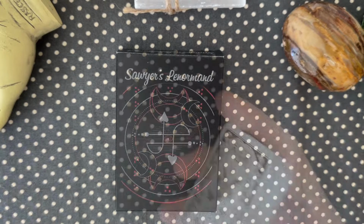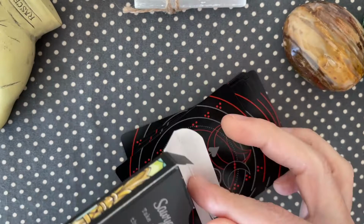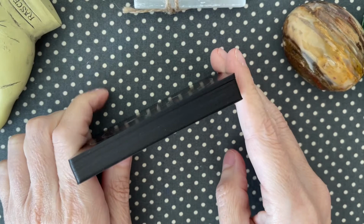This is the Sawyer's Lenormand by Jamie Sawyer. This is the first edition. I know on her website she has a second edition. I do not know how much they differ, but I love, love, love this deck. If I can get this card out, I would love it even more. Those are the wonderful backs. These are the wonderful fronts. I did edge it in black. Thought it turned out pretty well.